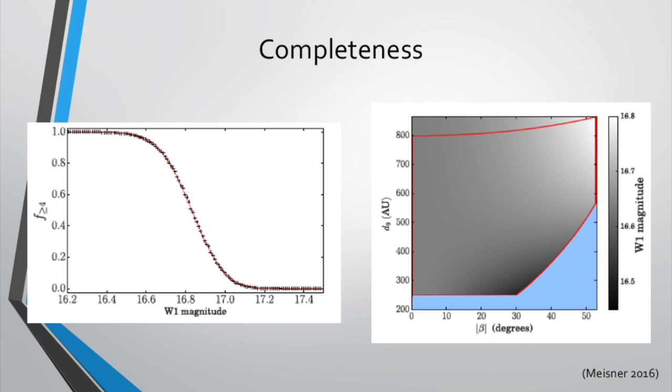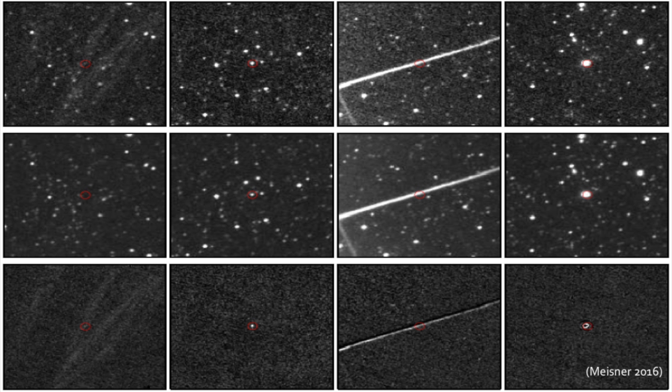In order to determine completeness, the team inserted thousands of transient sources in order to see what would get detected. These sources not only varied in brightness, but also in region density. The team found that in order to hit their 90% completeness quota, WISE would have to be around 16.6 magnitudes or brighter to be detected. In other words, this basically rules out Planet 9 as a candidate that can be seen brighter than 16.6 magnitudes at a wavelength of 3.6 micrometers to a 90% certainty.